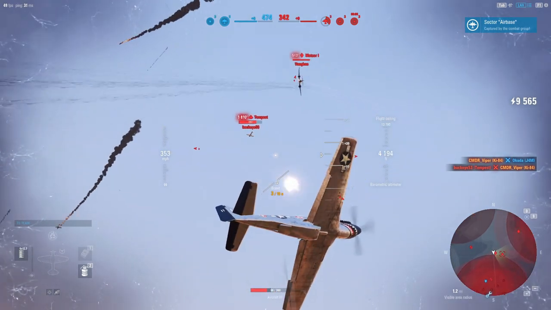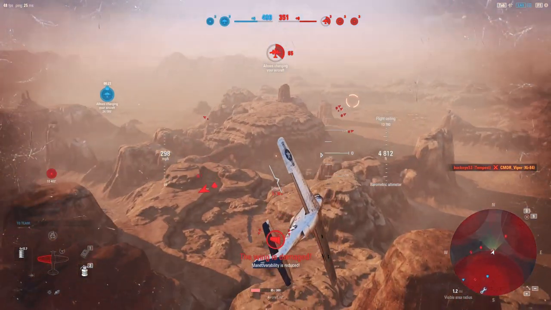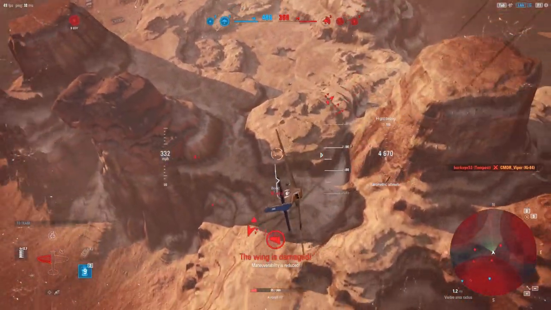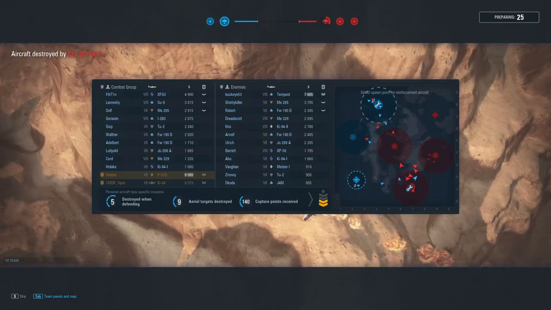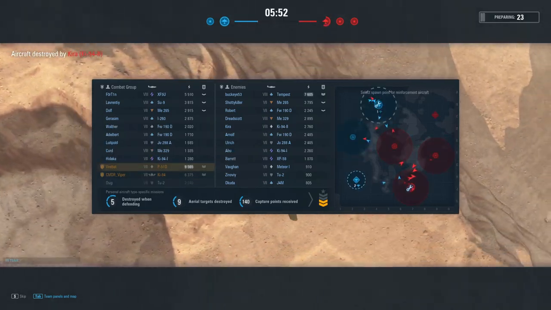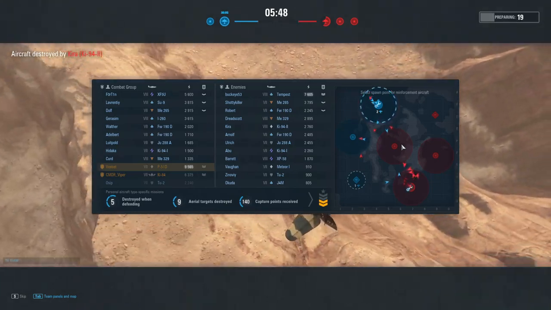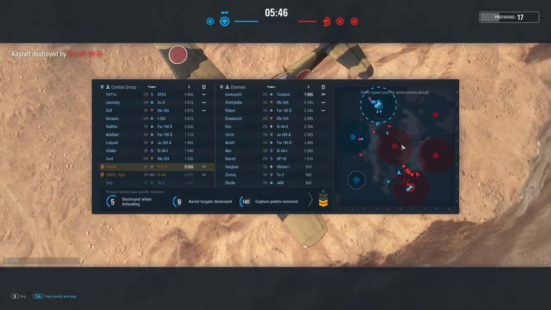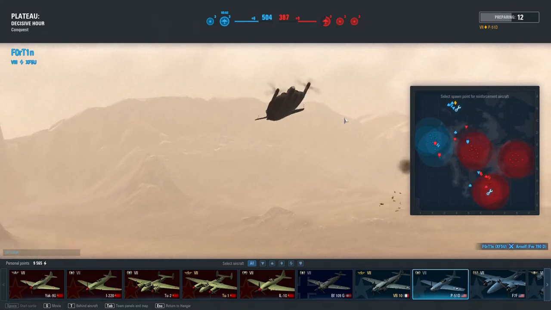I see it. And the meteor's back and mad. I don't think I can outturn the Typhoon. Oh, he got me. You out too? I'm going to respawn at the airfield. Work our way towards the mid. We were kind of fighting that battle alone. I think a bunch of our defense aircraft died.